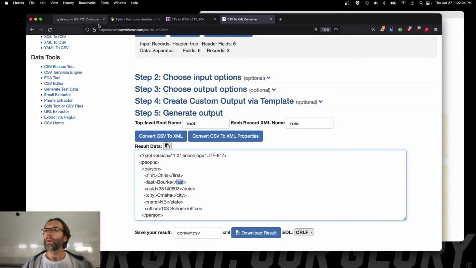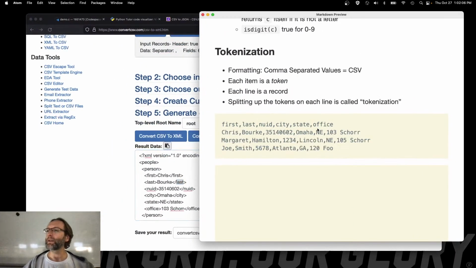Over here, the CSV file had semantic meaning, but it was all located in the first row, and you had to make sure that this token lined up with this token down here, and this token lined up with this token down here.